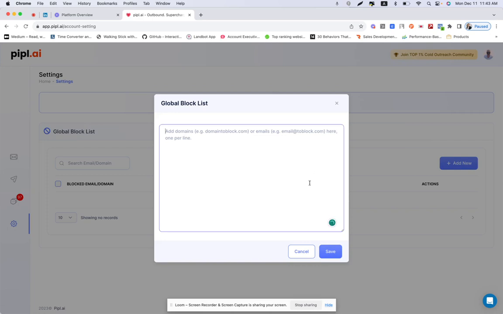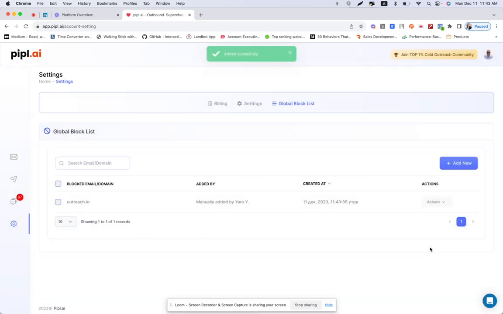And click save. Well, for example, I don't want to contact our competition from outreach.io. So in this case, if for any reason I will have a list of prospects that will contain any contacts from outreach.io, they would just be skipped because these prospects are on a block list.